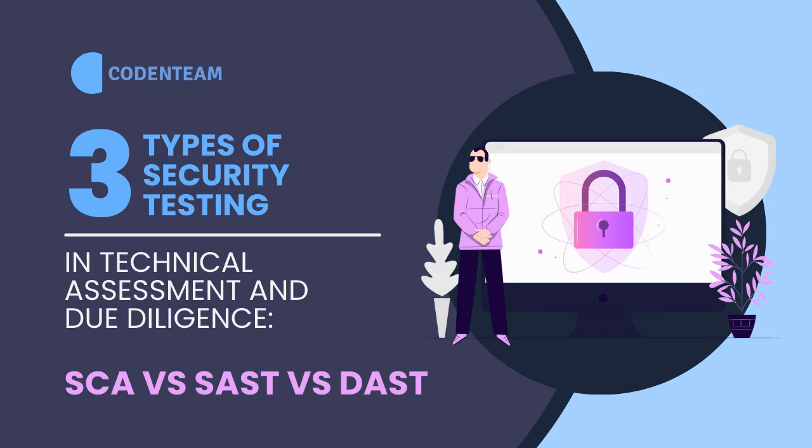Right, because you can't just slap a security system on a building after it's already been built and expect it to be truly secure. Exactly. Security has to be baked into the design from day one. It's like if you're building a skyscraper, you wouldn't use flimsy materials and just hope for the best, right? Right. You'd use steel beams, reinforced concrete, the strongest materials you could find. Exactly. And it's the same with code. You need to use secure coding practices, follow established security standards, and constantly be on the lookout for potential weaknesses.